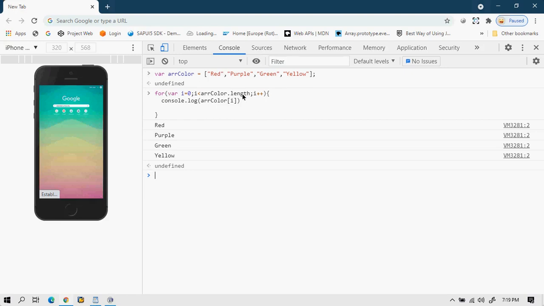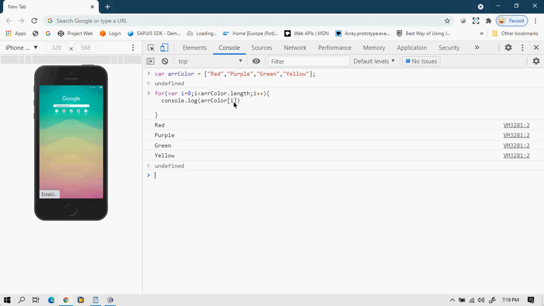With the dot length property, we have just defined the limit of an array, right? And after that I++. In console.log, I have declared the array name with the square brackets, and instead of hard coding the index number as 0, 1, I have directly used the variable I inside it.